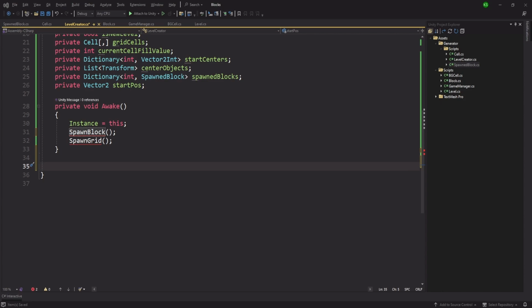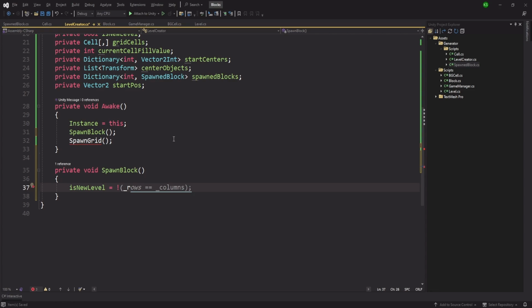Let's create our first function, private void spawn, and if is new level, and it is going to be if rows not equals level dot rows and columns equals level dot columns, and we are attaching a not, so it is going to be a new level.